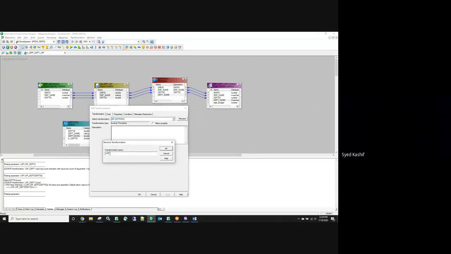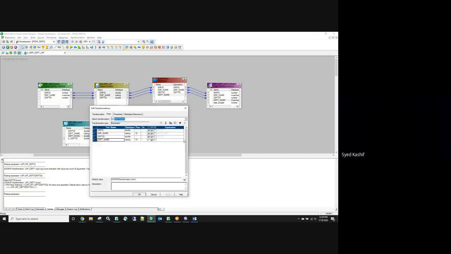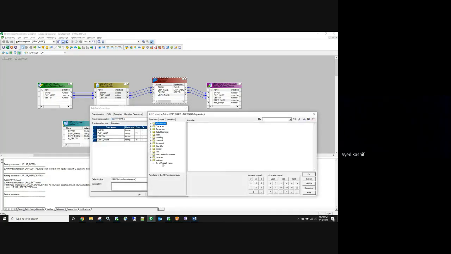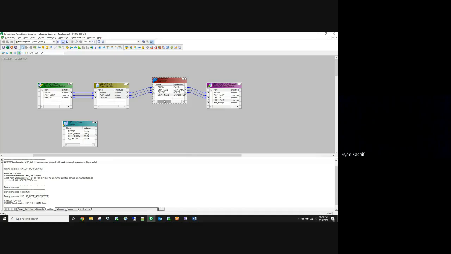So I'll say colon LKP dot the lookup transformation name, LKP department name, and the column on which you're joining, which is department ID. Is that clear? Then I can map this to the target.